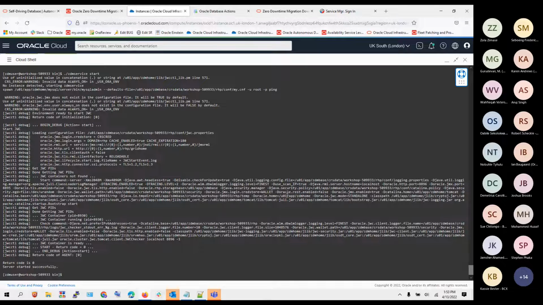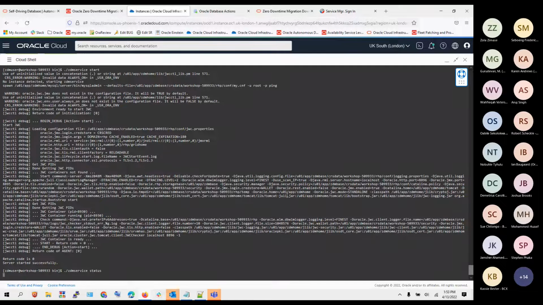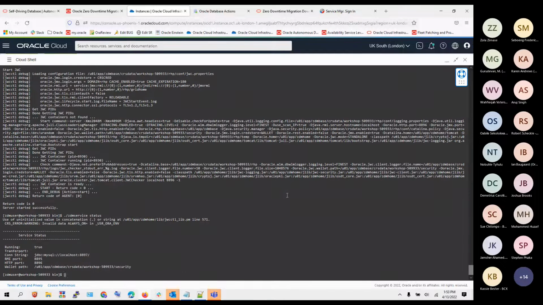It started with return code 0, so it means no errors. Have a look. It's running, right? So the ZDM is set up.